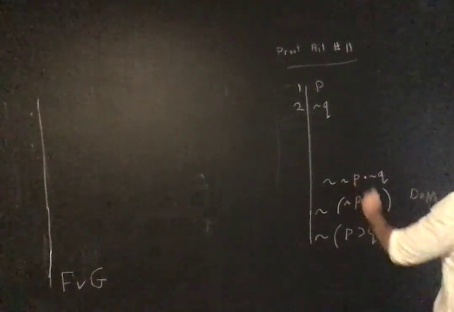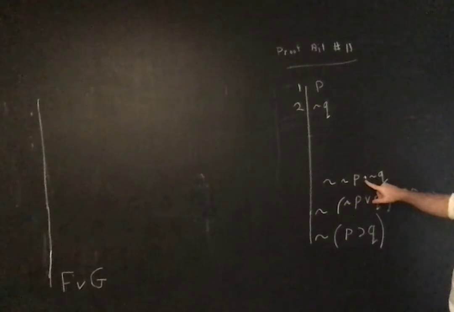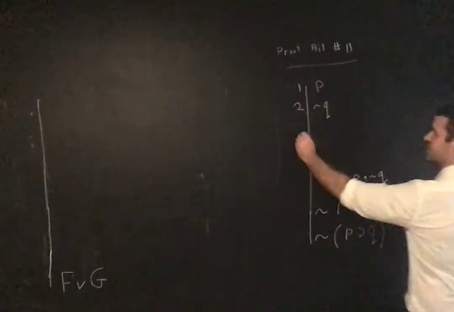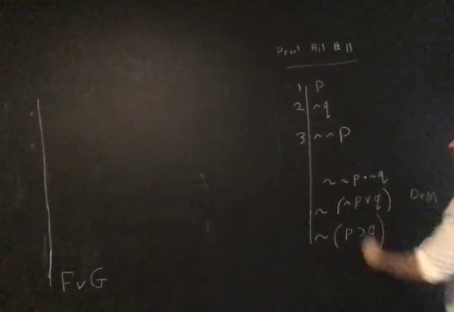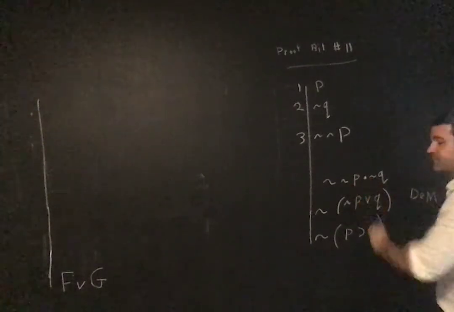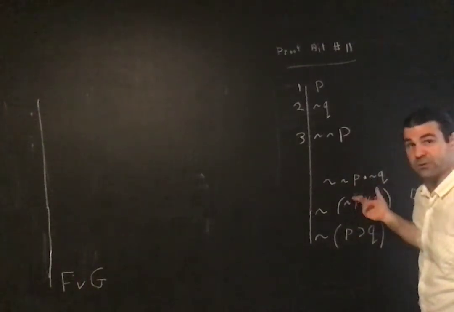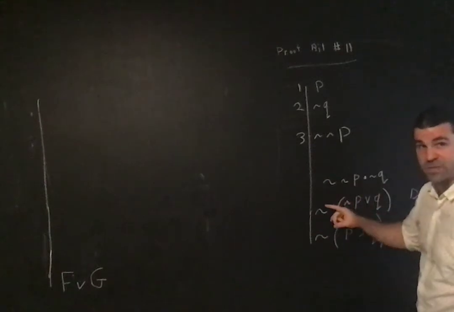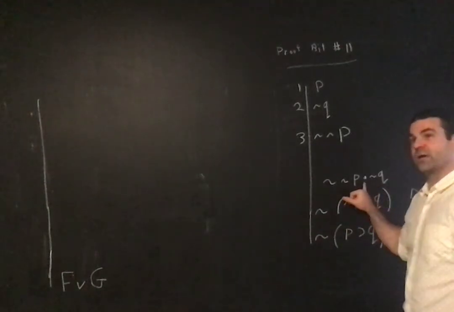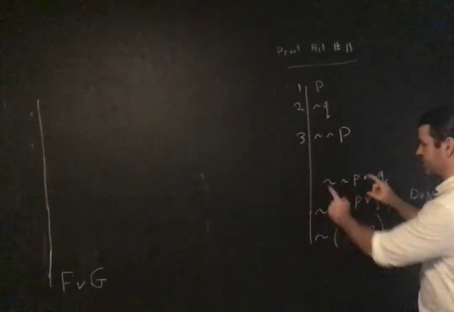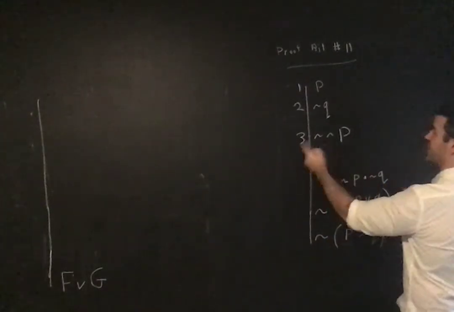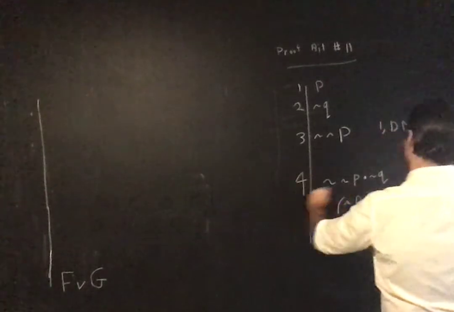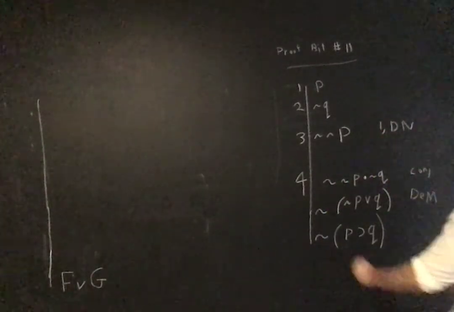Okay, but now we've got De Morgan's, we've got this, and now it's easy to see how you get from here to here. This was P and not Q. All I need to do is double negate the P, right? Just to be explicit, right? What's this formula? What's its form? It is a conjunction. What rule allows you to derive conjunctions as a conclusion? It's the rule of conj. So I'm going to be conjing, doing a conjunction. What are the premises I need to do that rule? I just need the two conjuncts separately. So I need not P, 1 by double negation. I've got Q, premise. So 4 conj, right? 5, 6.